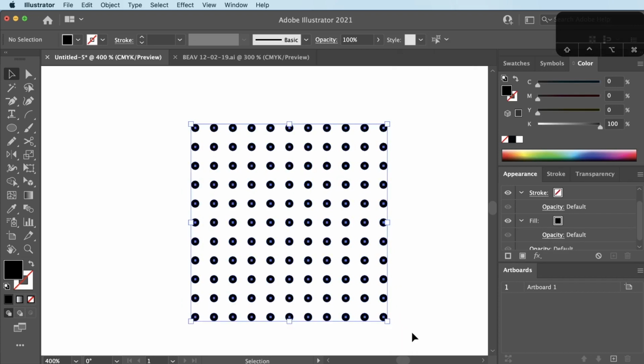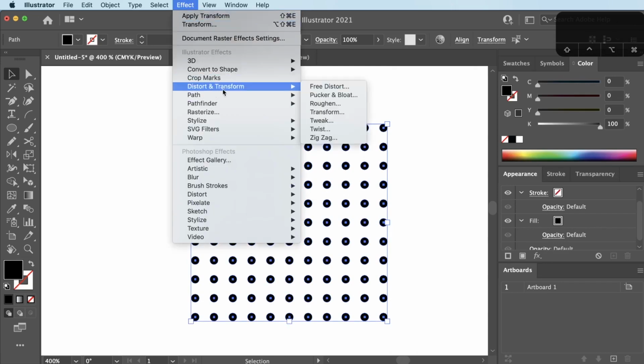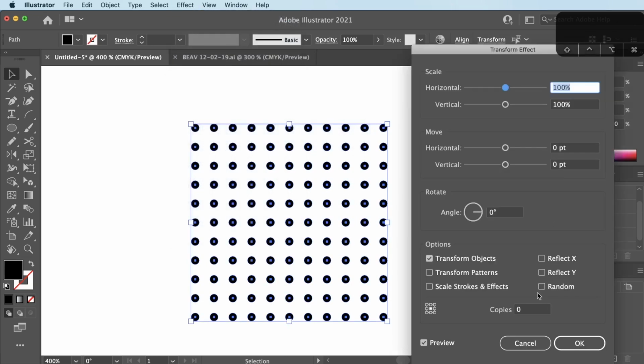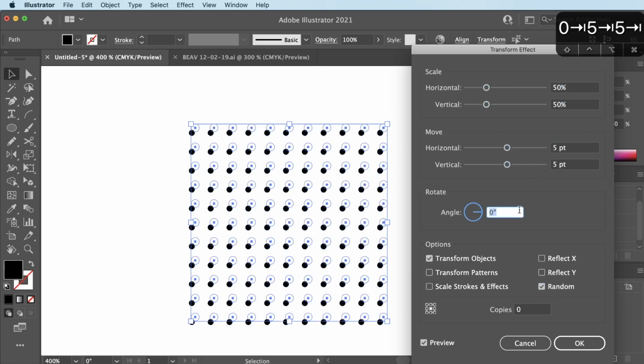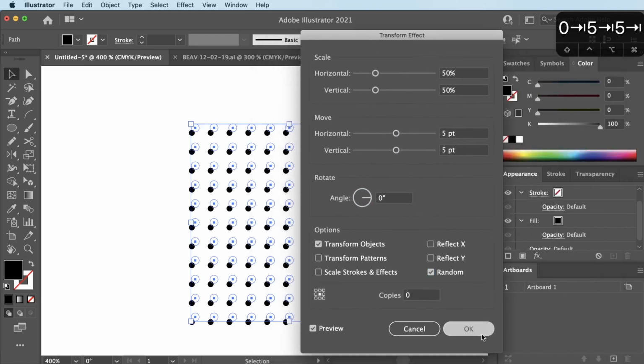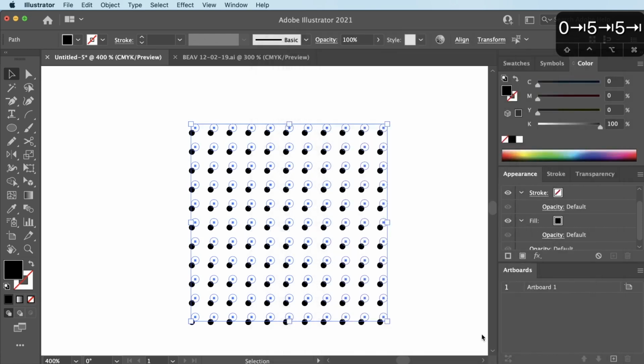Let me undo this. If I select all these and go back up to the transform menu here, there's a random button here too. And you may think, well, why don't we just do that? Because this way it's always nice to make things not permanent, right? So you can change them later. But the downside of this one is that if I say 50, 50, 5, 5, it does it by a random amount, but it does it to all of them. And so that's no good. Can't have that. So that's why we're doing things that way.